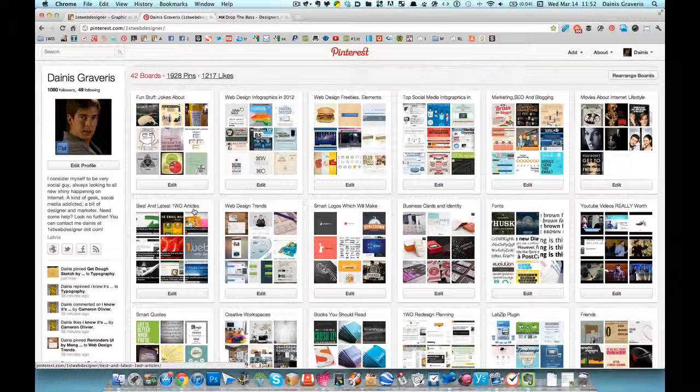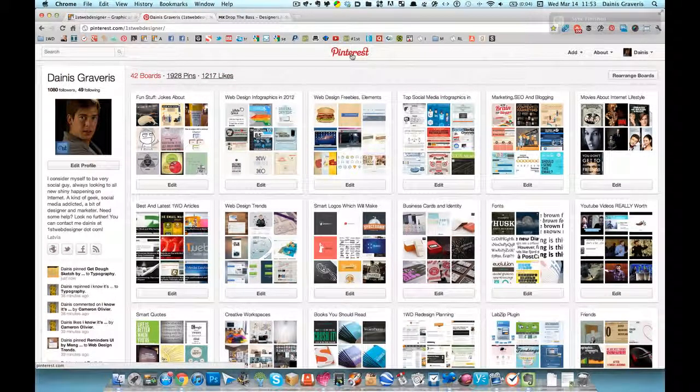Okay, so step one, getting familiar with Pinterest. What you see here is our Pinterest first web designer page you'll be using, and here you can see it's very minimalistic. Let's start from the left side. This is our name, followers we've got, and how many people we are following. Here you can see all the boards we already have created. As you can see, we have 42 boards there. How many pins have we done? As you can see now it's close to 2000. And how many likes we've got.